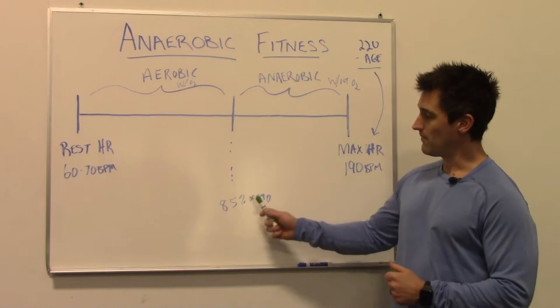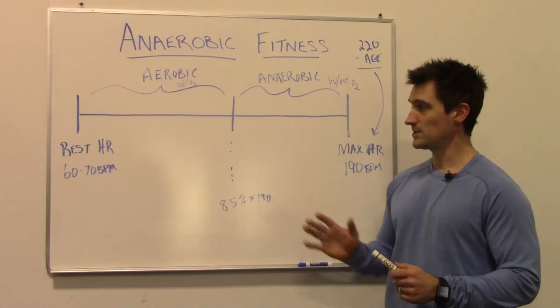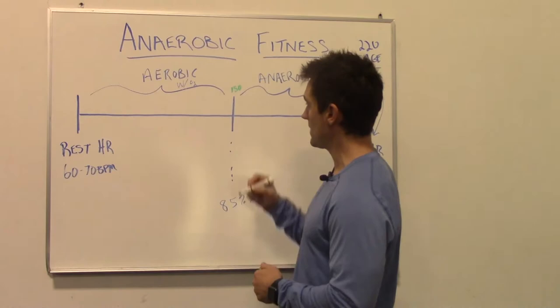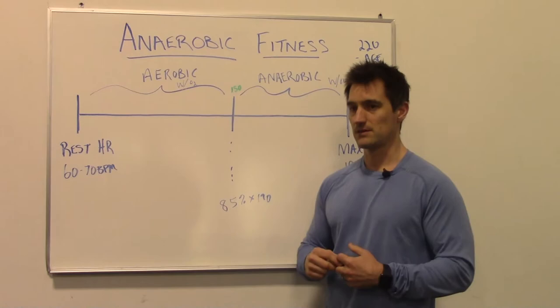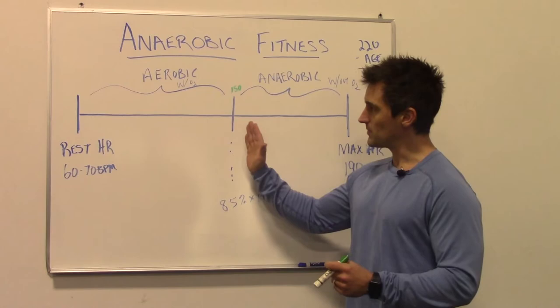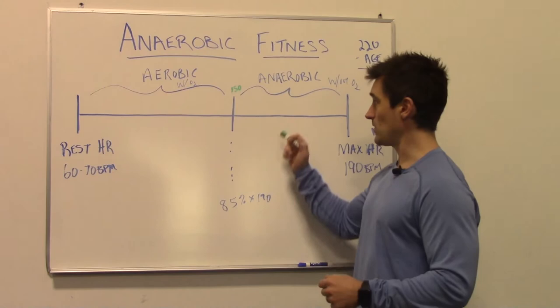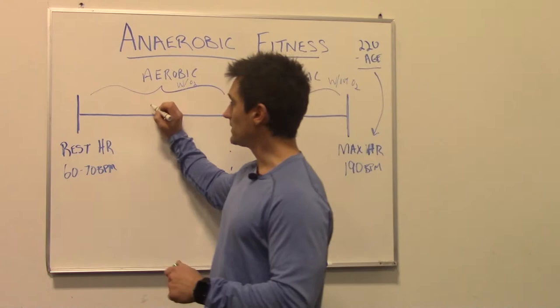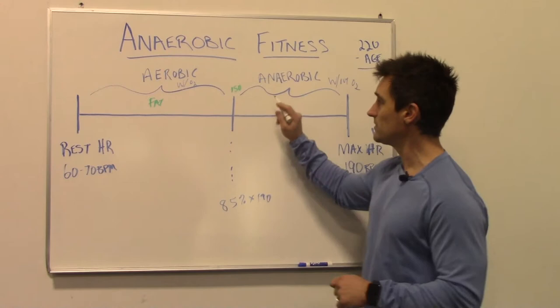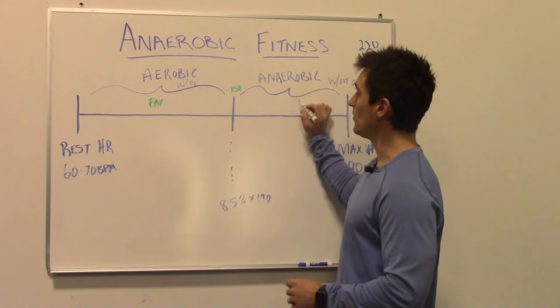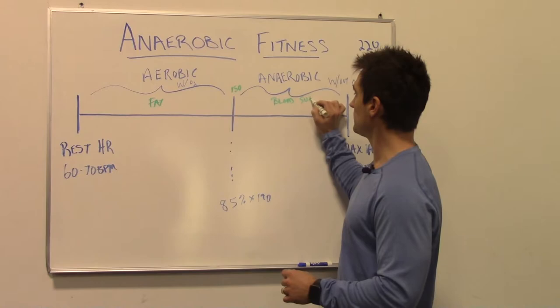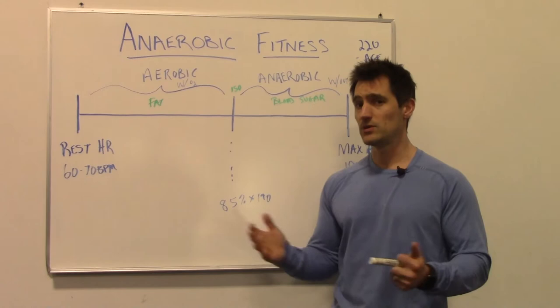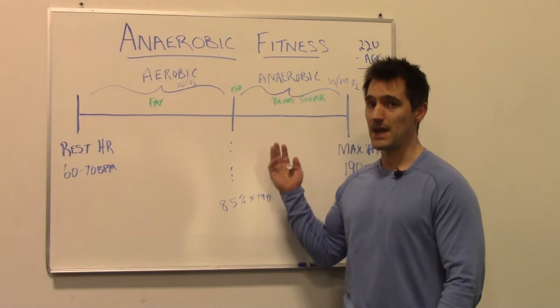If your anaerobic threshold right now is, say, 150 beats per minute — that's your 85% or whatever point where you get out of breath — wouldn't it be nice to move that higher? Here's why it matters: aerobically you're using primarily fat for fuel, with some blood sugar as well. But in the anaerobic zone your body is not capable of using fat for fuel at all — it can only use blood sugar. You have a limited supply of blood sugar, and when it runs out, you hit the wall. Those of you who have hit the wall while playing footy — your blood sugar dropped to a point where you couldn't sustain anaerobic effort anymore.